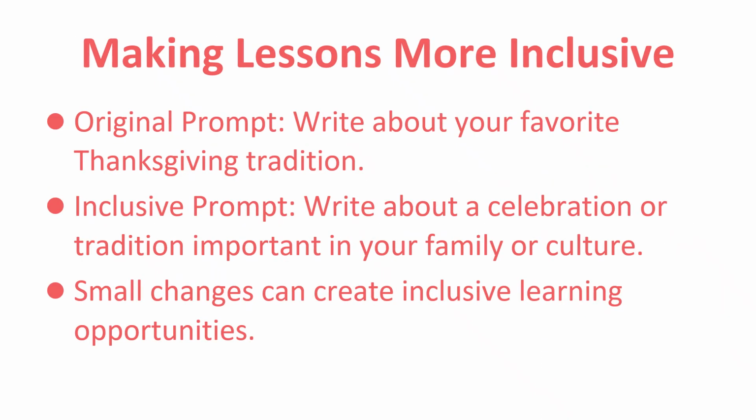Let us revisit our earlier example. The original prompt was write about your favorite Thanksgiving tradition. An inclusive alternative would be write about a celebration or tradition that is important in your family or culture. This small shift makes a big difference. Now, every student has an entry point into the assignment.